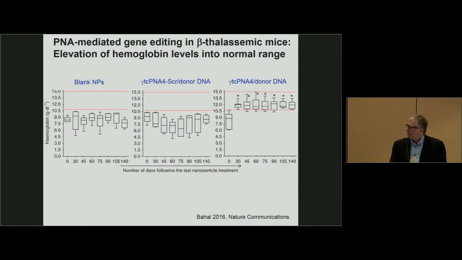parameters. So this is one of the key results, and this is a measurement of blood hemoglobin. And what we found is by the 30-day time point, the mice showed elevation of the blood hemoglobin into the normal range, and this was sustained without further treatment for 140 days, after which we stopped analyzing the mice, because at some point it becomes harder and harder to obtain blood from the animals because you don't have any venous access due to sclerosis. So basically, we can say there's a sustained elevation of hemoglobin.